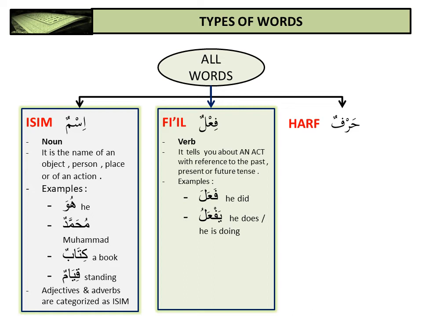action. For example, untuk past tense, fa'ala means he did. Fa'alat, she did. Fa'altu, I did. Dan untuk present tense, yaf'alu, he does or he's doing. Taf'alu, she does or she's doing. Dan af'alu, I do or I'm doing. Notice dalam setiap fi'il dalam bahasa Arab, ada pronoun yang tersembunyi dalam perkataan itu.